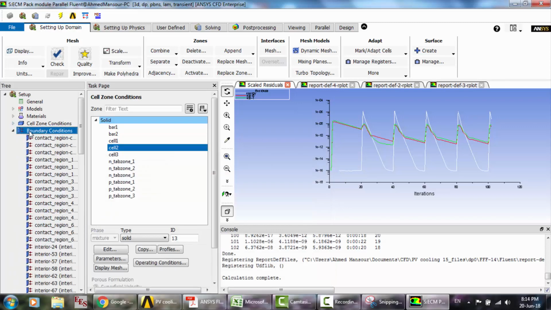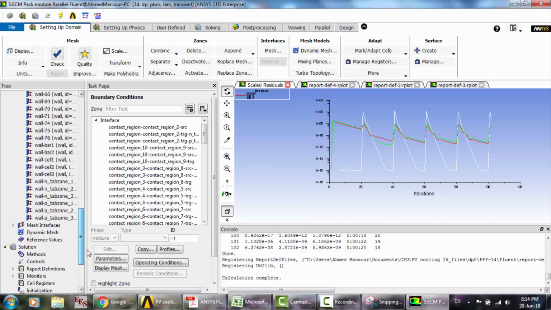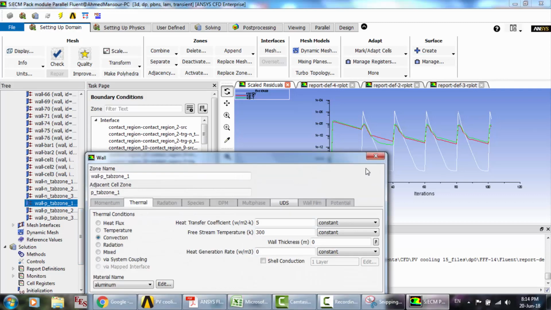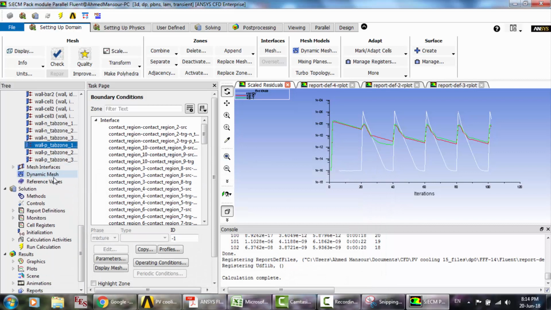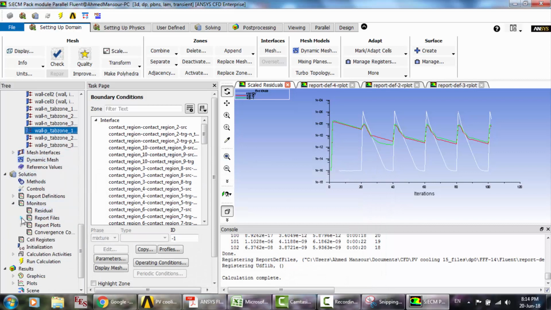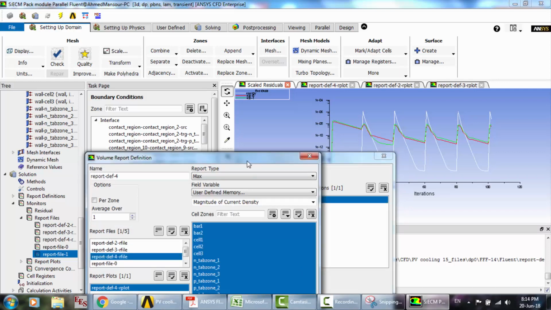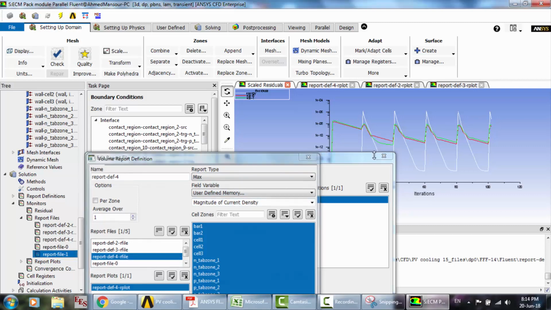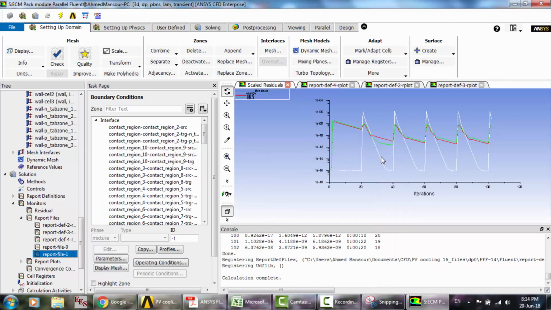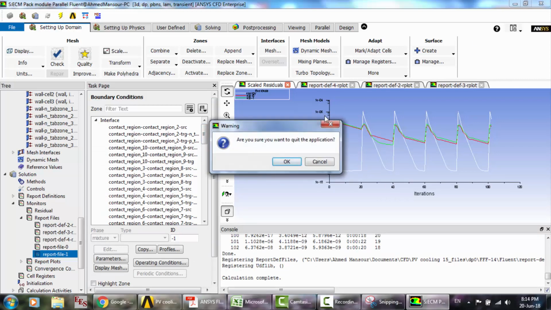Okay, and the boundary conditions for the walls. Okay, and here the monitors. I just added more monitors for the current. Yeah, this is the magnitude of current density to be used for the comparison. Okay, and that's it for this simulation.